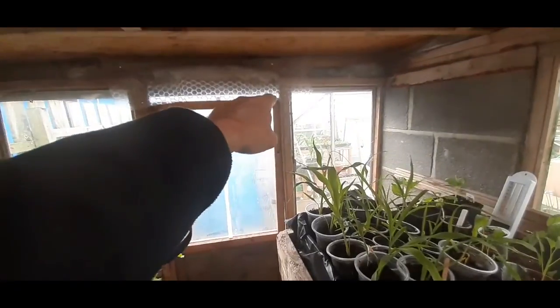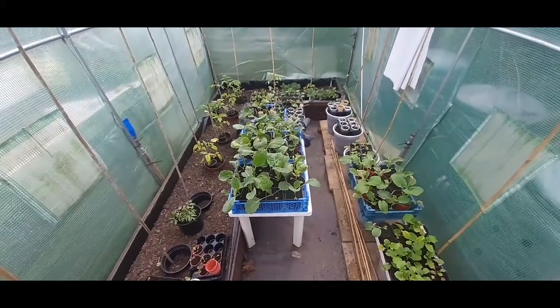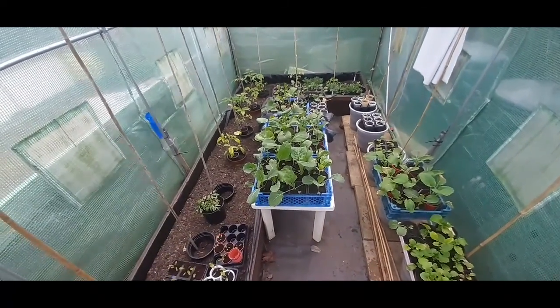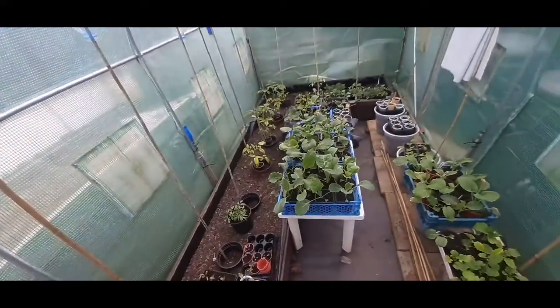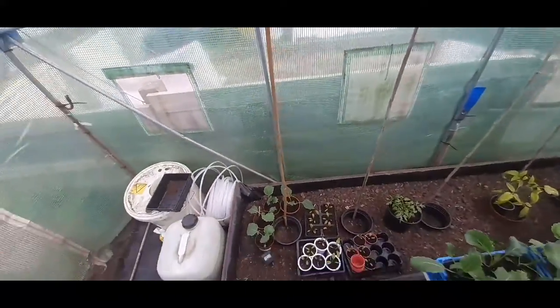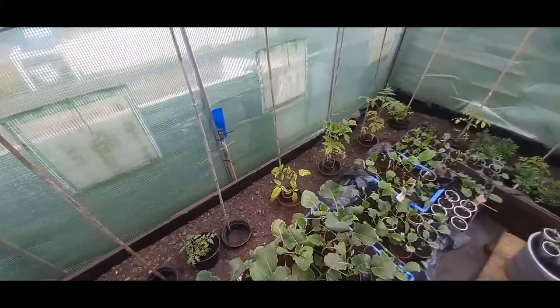But we'll go to the top polytunnel and have a look up there and see what I've been doing. So then, here in the polytunnel, I do need to get these brassicas out to start hardening off. I will have to sort some shelving out and put them inside of the brassica cage. A bit of condensation, this is what I was worried about. So what I decided to do is open that one and open that one and then see what happens, because I need to try and avoid that as much as I can, especially when these start growing.